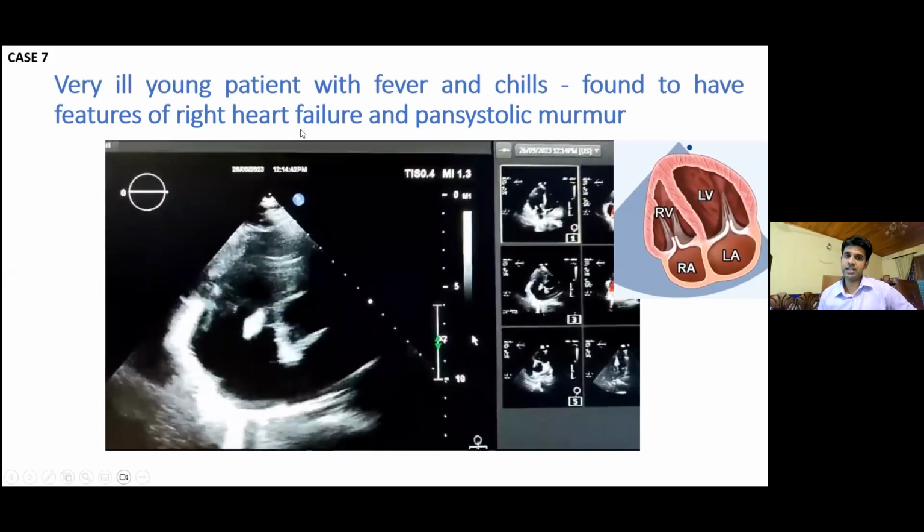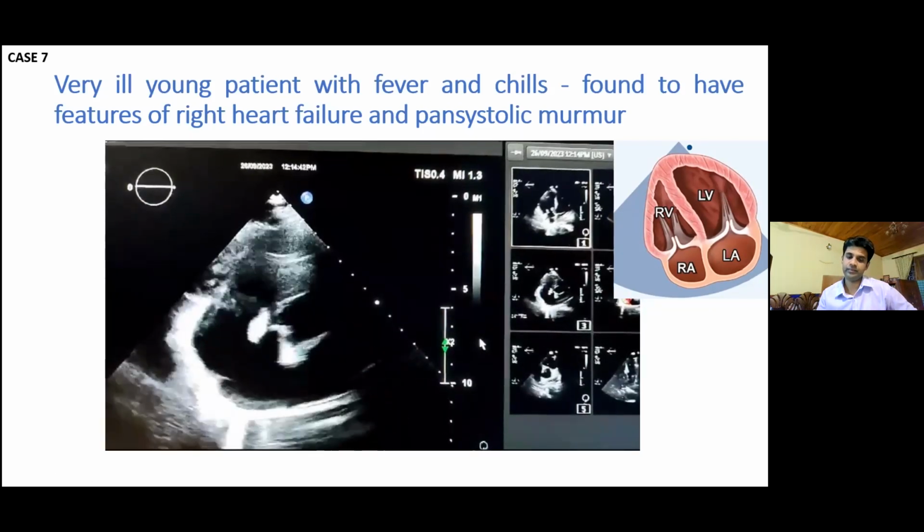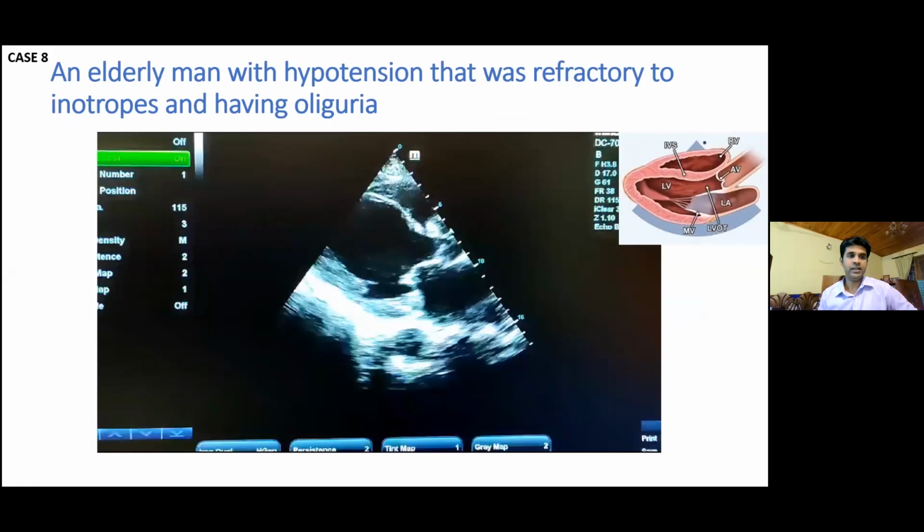And this patient, again, has all the parameters which will fulfill to refer for a surgical intervention, such as right heart failure, presence of severe TR, and a vegetation which was more than 2 centimeters in diameter. And then, I will move on with the cases quite quickly just to illustrate the importance here.